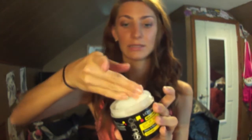So what I do is with my hair freshly curled, I just take some like this, about that much on my hand. And then rub it through your hand, your fingers.